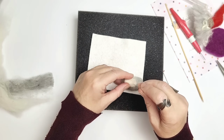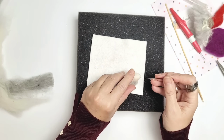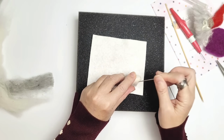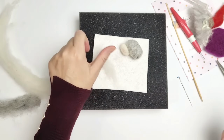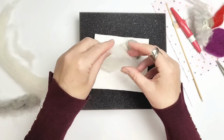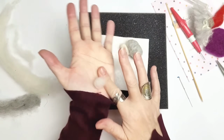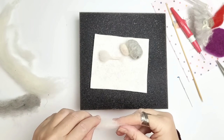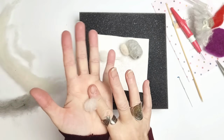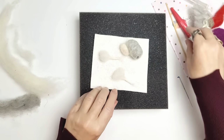I'm now attaching the head just gently to the body, and then when that is done, we can start on the ears with two small equally sized pinches of wool folded up into a petal shape. Roll the end between your fingers. That end is going to stay loose because we're going to attach the ears to each other using that, or if you're attaching the ears separately, you'll use that to attach to the back of the head.